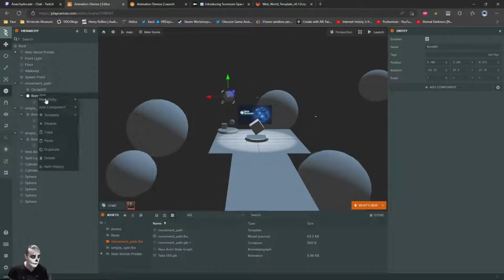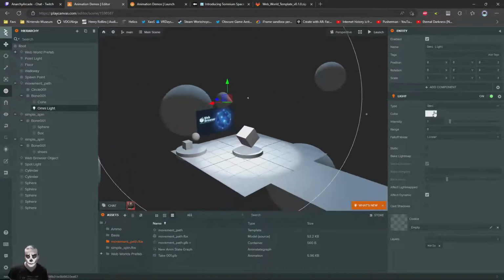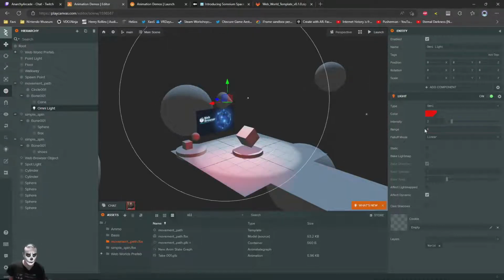So on this bone, I'm going to add a new entity, and it's going to be an OmniLight entity. And we'll make the OmniLight red, and we'll make it intense, but not have too much of a reach. So it only really lights up the stuff it gets near.